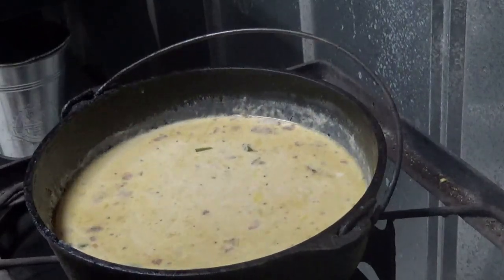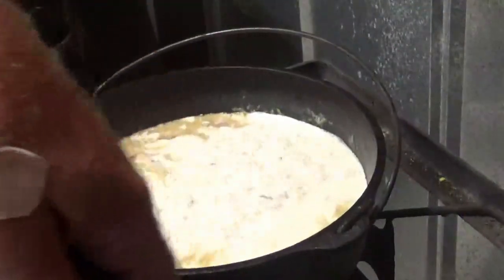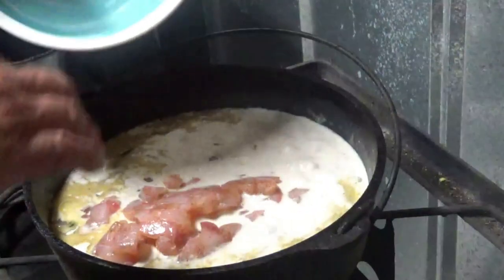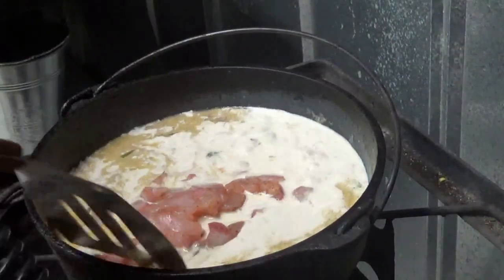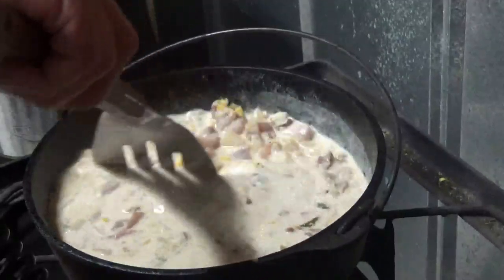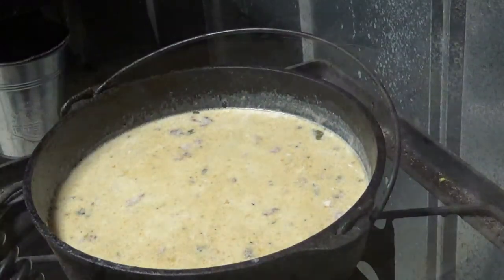So bring that back up to a boil. That was pretty boiling hot, so it shouldn't take too many minutes. So I'm gonna go ahead and put in my catfish nuggets. They're cold, so it's probably gonna bring that simmer down. Back in that chowder, give them a little stir. It'll take a few minutes, a lot longer than my shrimp.